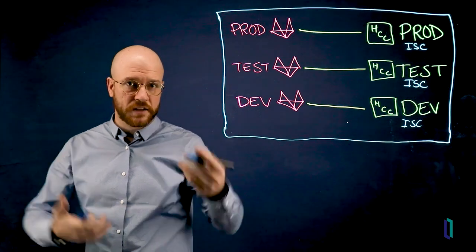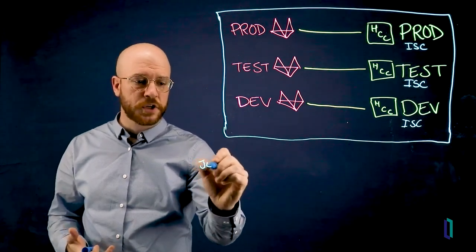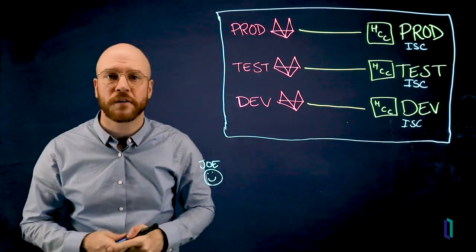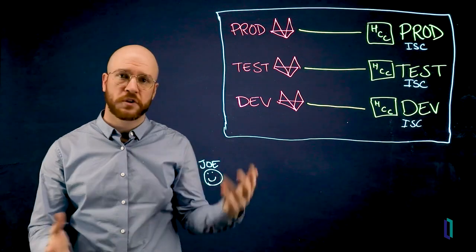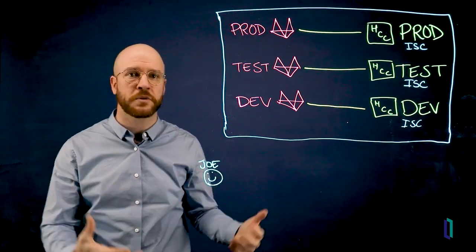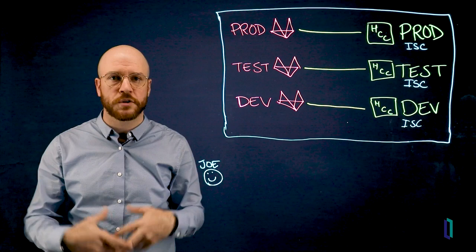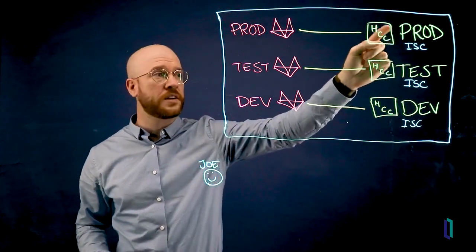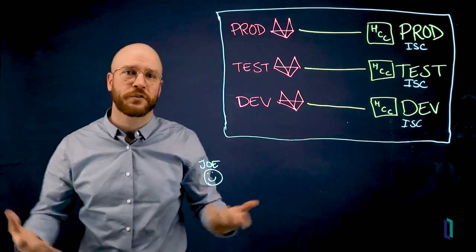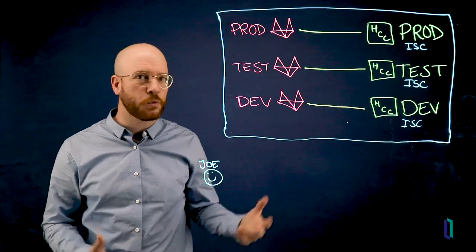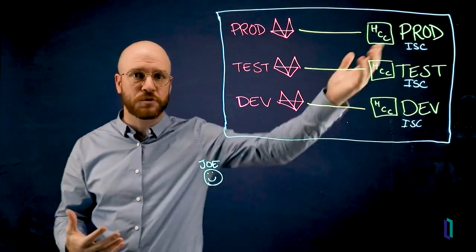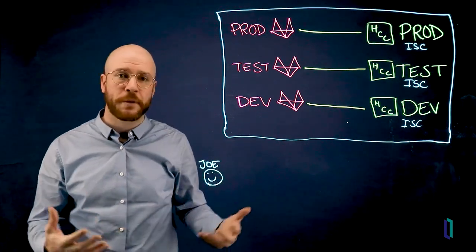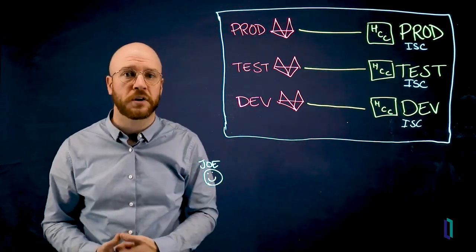The example we're going to use is Joe, who is our interface engineer. Joe is building business process one, a new business process that's going to do some message routing, maybe use some business rules. Joe wants to eventually have this show up in his production HealthConnect Cloud deployment. But of course, Joe works for an organization that has checks and balances and rules in place. So Joe can't just go directly put something into production. It's going to go through the pipeline and be approved by the different people that are there to ensure quality.